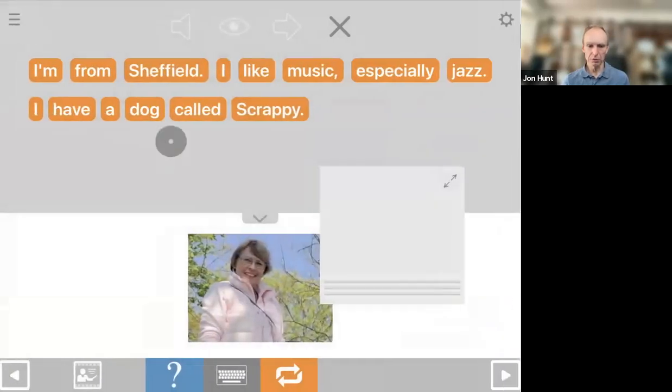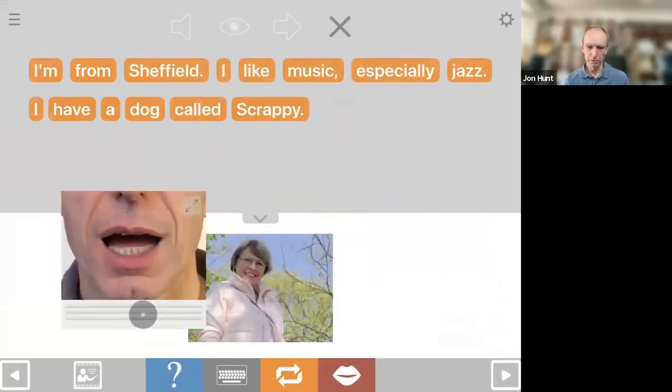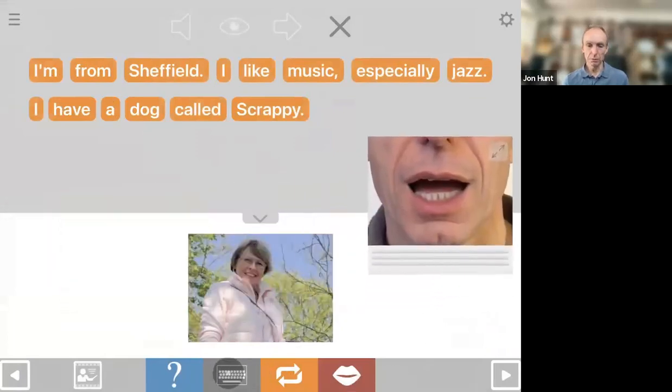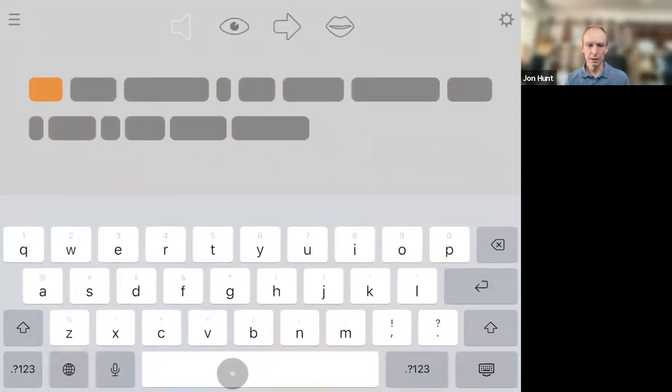Oh yeah, there's one other aspect of Script, and that's that not only can you use it to practice saying the word, you can also practice writing with it. By the way, you can move that around the screen if it's in the way. If you go down here and tap on the keyboard button, you've got a spelling task. It will tell you what word you have to write next.